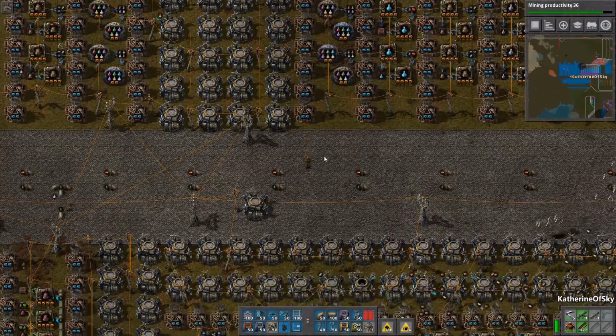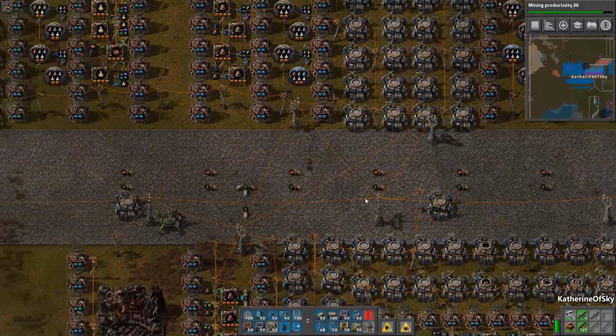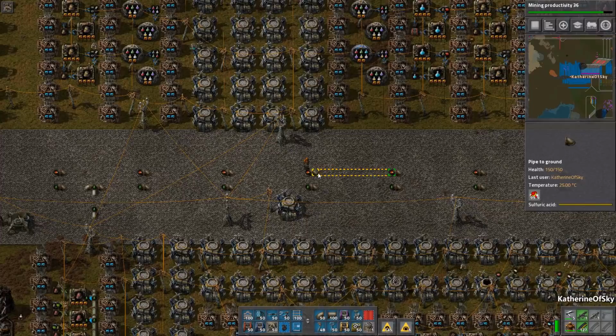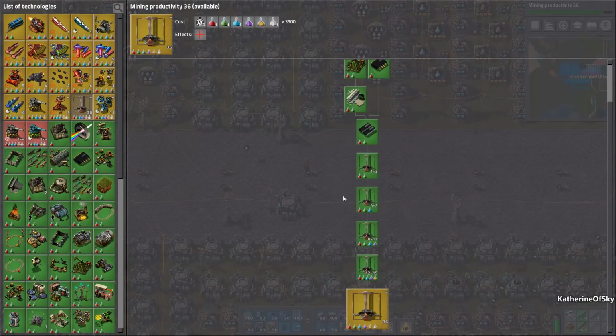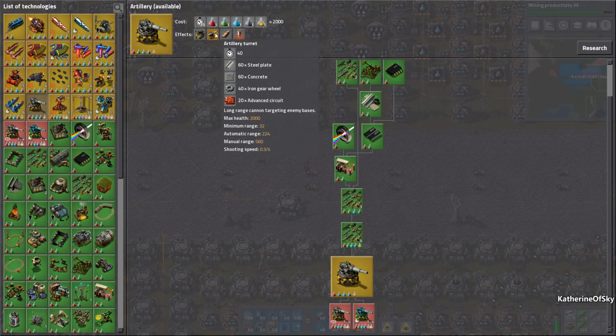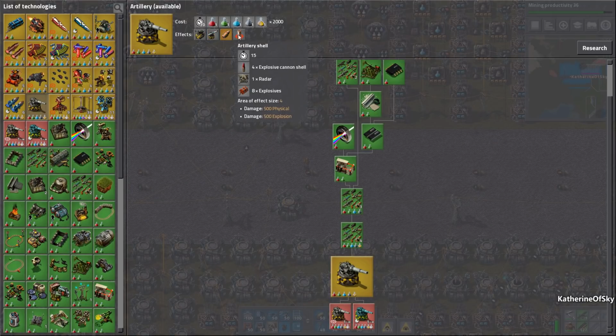So the very first thing that I'd like to talk about are the most anticipated features, that being the buffer chests, the logistics buffer chests, and the artillery train. But not only do we get an artillery train, we also get artillery wagons, artillery turrets, which are standalone artillery things, shells, and targeting remotes. So we better research those.